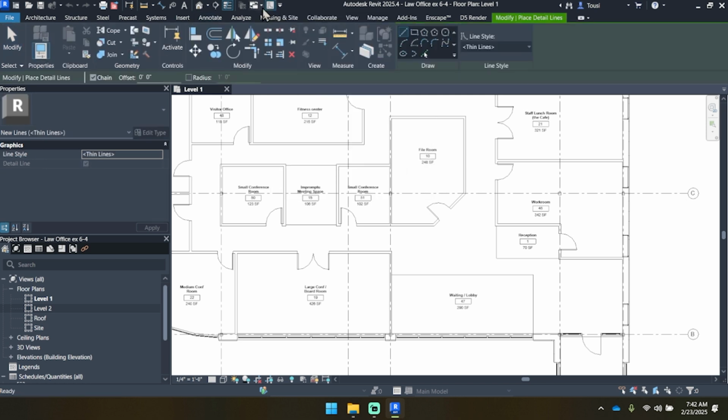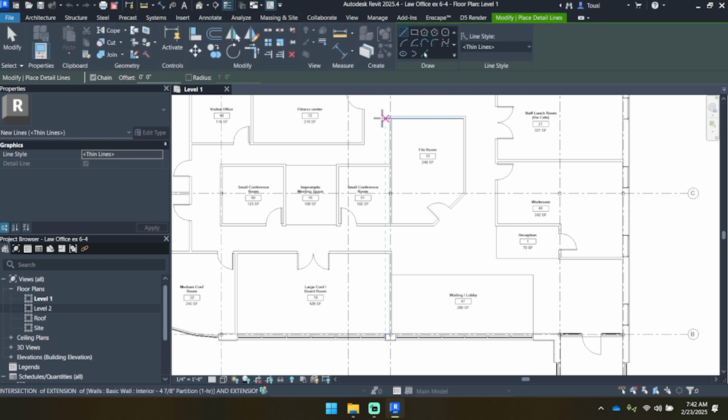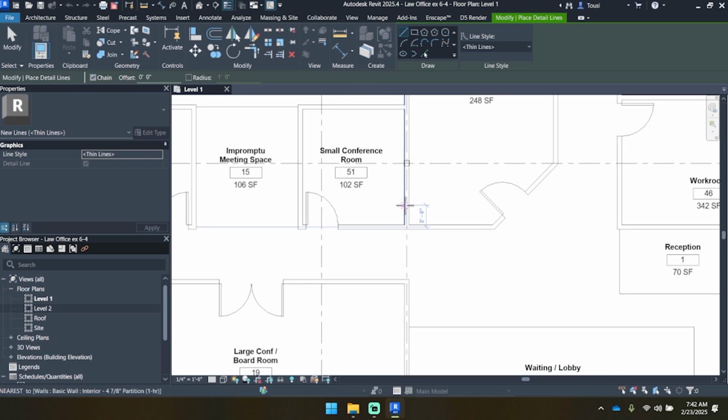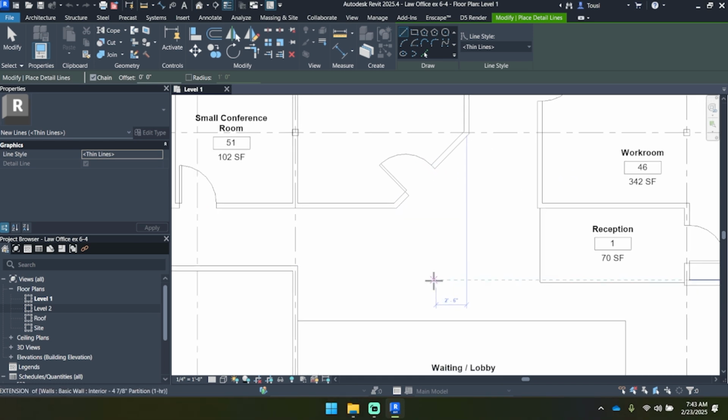So with that detail line tool going in either of those senses, we're going to get into the line work that we see on page 8-40. I'm going to start inside of the corner of this file room in the top left, and then I'm going to make my way over and down, getting in the lines as best as I can, and then just like when I'm modifying walls, I'm going to make the adjustments to those locations after I've drawn them in.